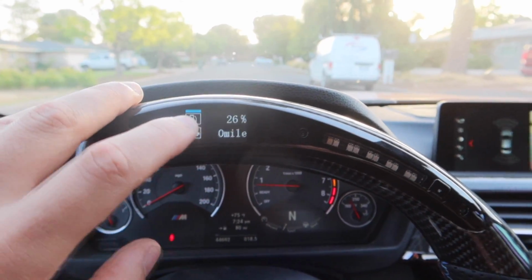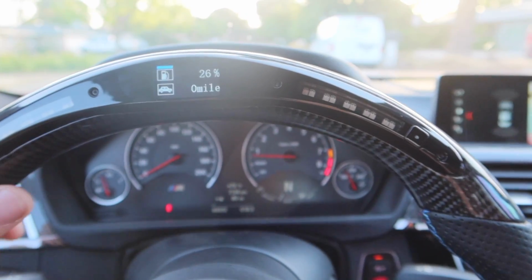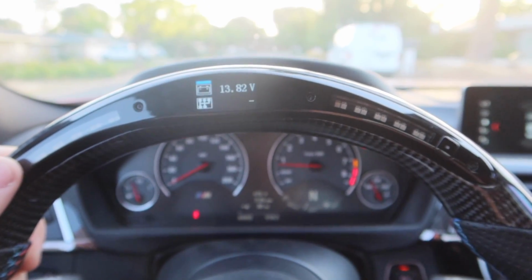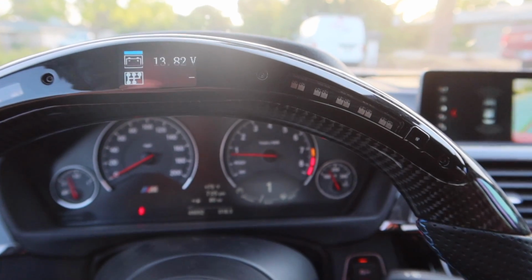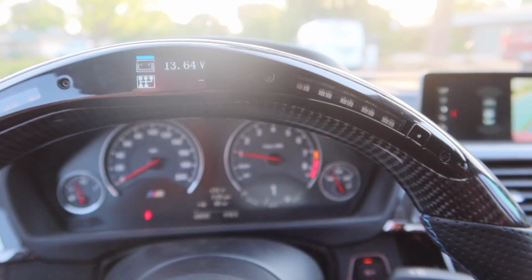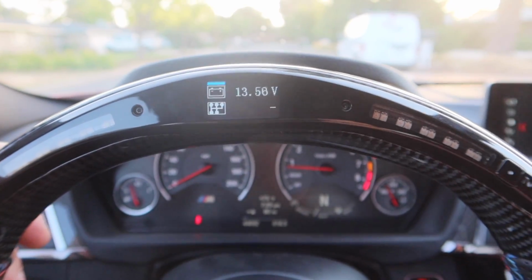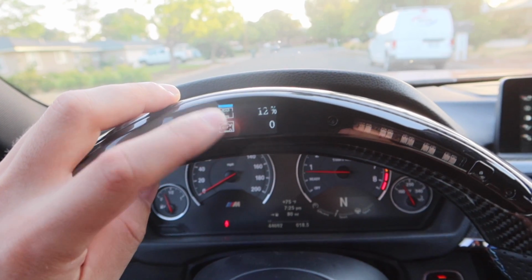This is gas percentage, like how much you have left in your tank. I don't know exactly what this is, where it says 0 mile. Don't understand what that is. This is battery voltage. I believe the bottom one is what gear you're in, so try to put it in first. Nope. I'll figure that out later. I don't get what that bottom one is. That's throttle position, and then this is like check engine, how many errors there are, so that's 0.